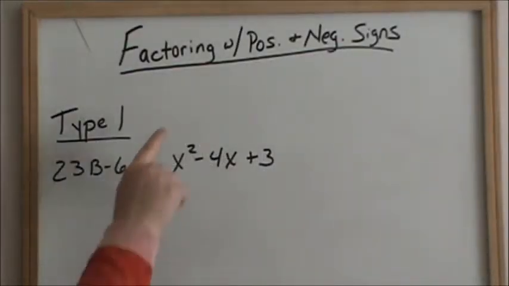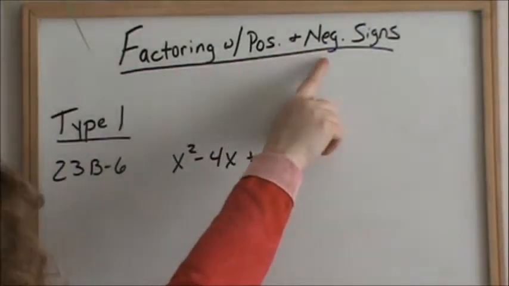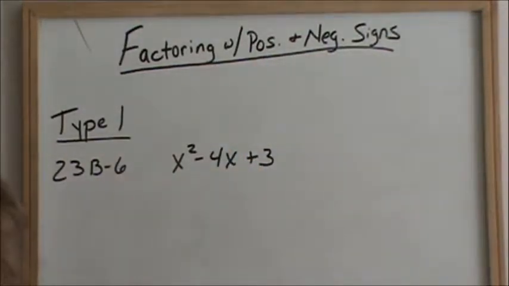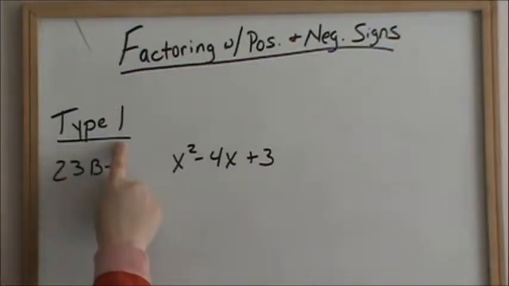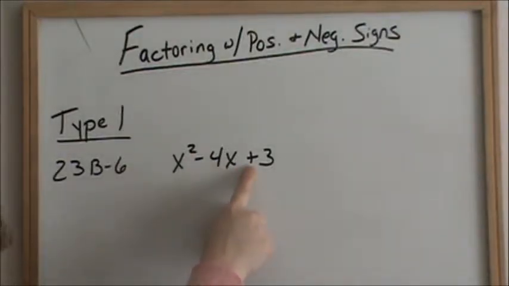We're going to be factoring trinomials still, but now we're going to have positive and negative signs in our trinomial. We are not in a positive world anymore. We're going to have some negative signs. I have broken these problems down into 3 different types. So right now we're going to be looking at type 1. Type 1 has a negative sign in your first spot and a positive sign in the last spot. Okay, so I've labeled these as type 1.